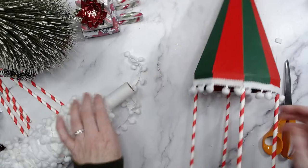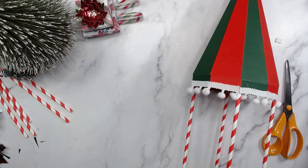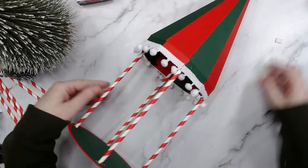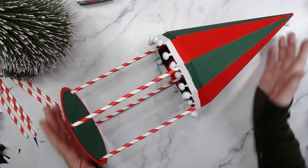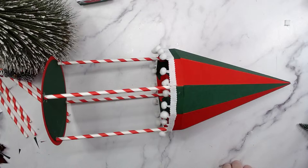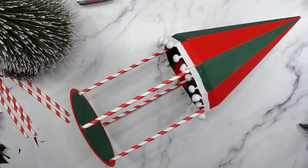So let's have a quick look again with the Christmas trees. Put that back under my table. This is way too big for the camera. There we go, we'll go sideways again. I don't even know how big this is. Let's measure it. See how tall this is. It's round about 17 inches. Wow. Now that's a tall project. Sitting amongst some faux snow and other village scenes around, this would just be the pinnacle really.